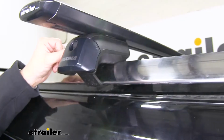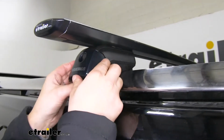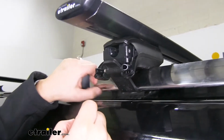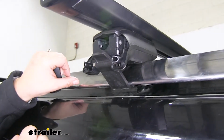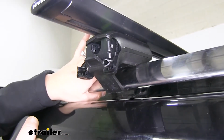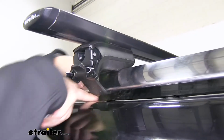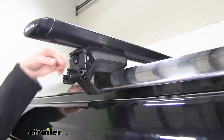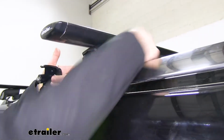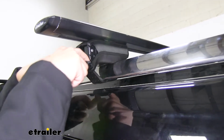A couple features on our TimberLine towers. I'm going to go ahead and pop it off for you guys and show you. So what's nice about this that sets it apart from other roof racks or towers that are made for raised side rails like our Expedition today is the fact that it wraps all the way around with our rubberized strap as opposed to just grabbing on the top of it. You can see this strap goes all the way from the other side of the foot or the tower right underneath and grabs right here.